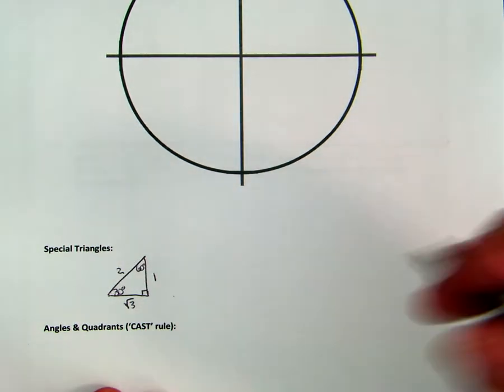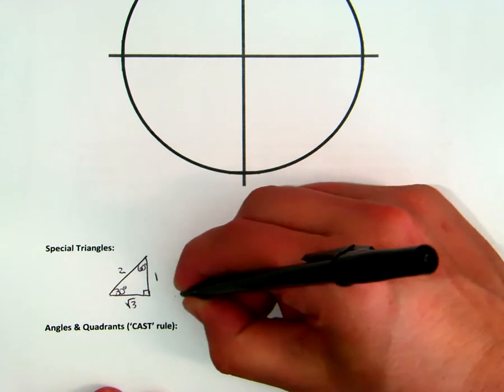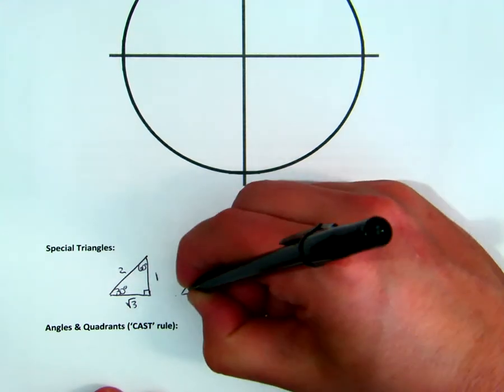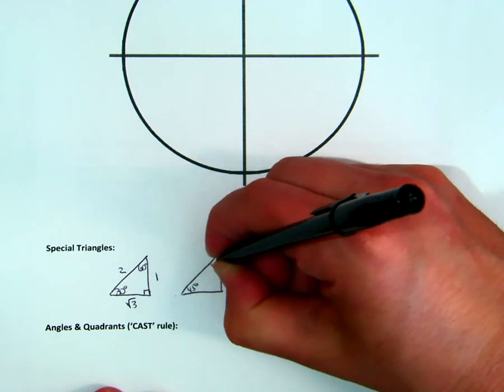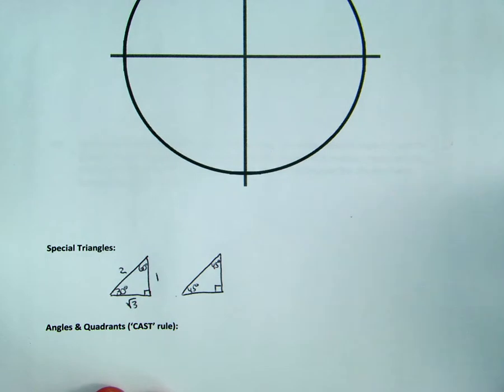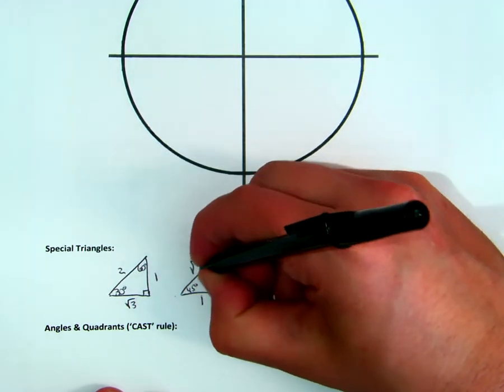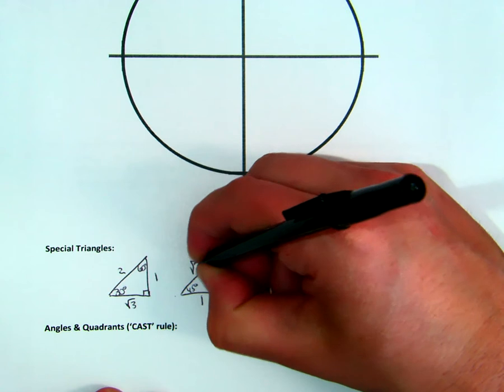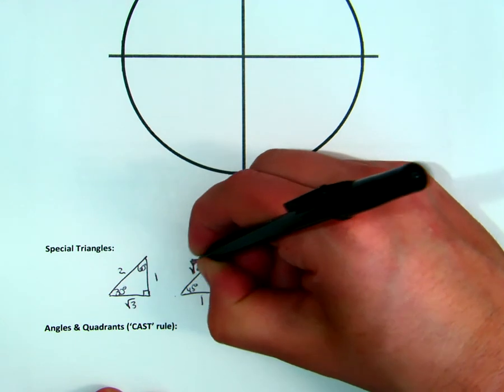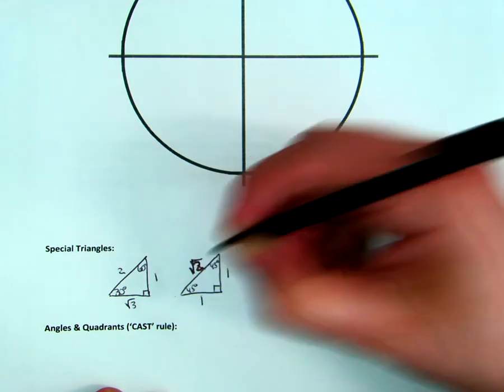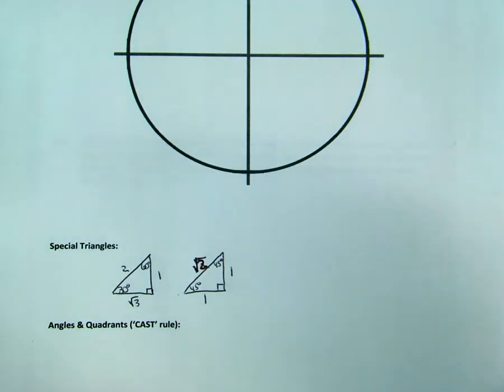So that's the one special triangle you should remember from last year. The other one had 45-degree angles in it. So 45 degrees, we'll angle there, and then it would be 1, 1, and this one, by using the Pythagorean theorem, would be root 2. Why did I write 3? I didn't know. Root 2. So that should say root 2.